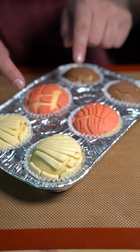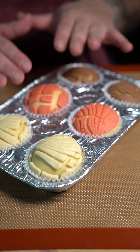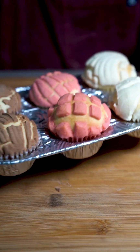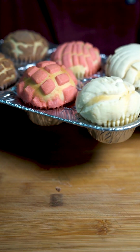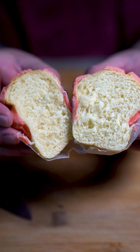Now that they've risen, bake them at 350 degrees Fahrenheit for about 15 minutes and up. Remember, everyone's oven is different, so keep an eye on them after about 15 minutes. And here they are out of the oven. It took approximately 16 minutes exactly to cook. So as you could tell, I cut into one and just look how fluffy it is. And you know I gotta go in there for that bite.